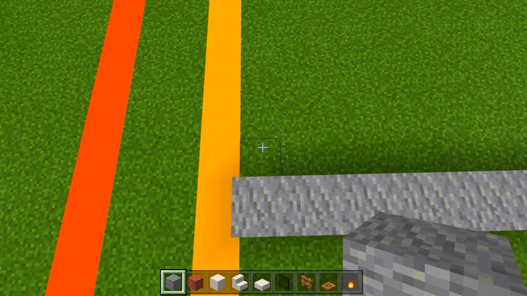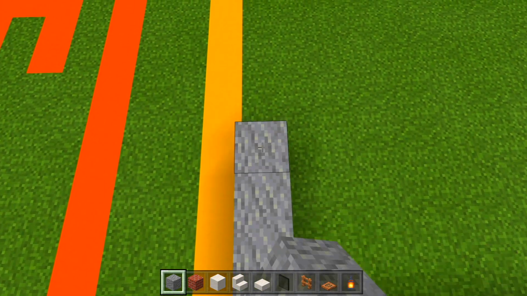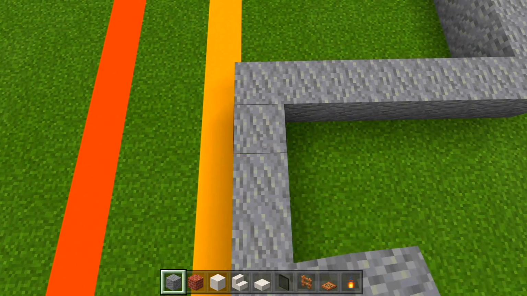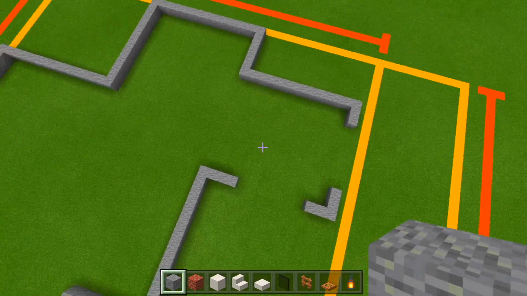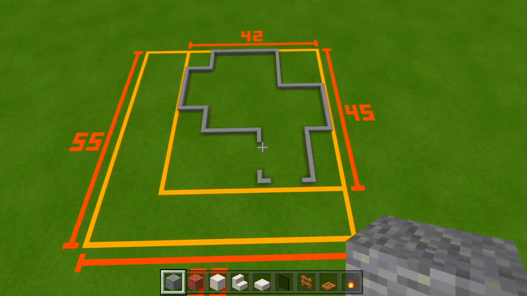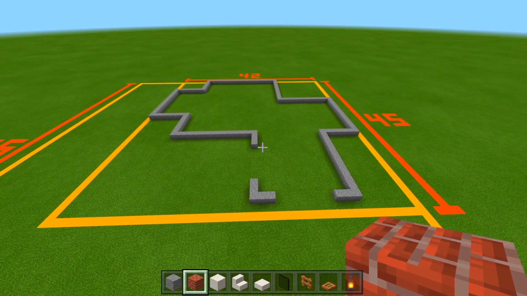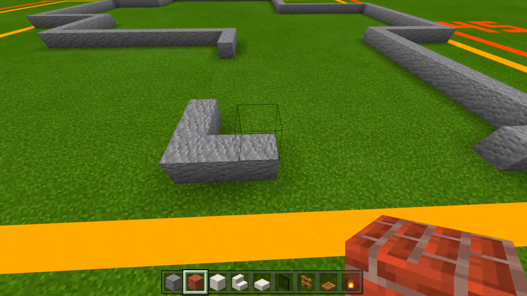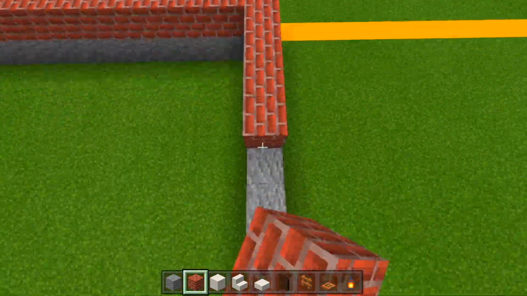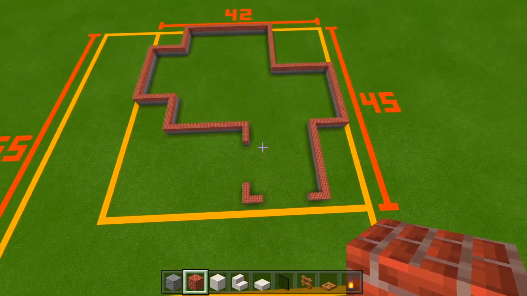So in between this, starting right here, you're going to place another 13. So now that is the entire foundation of the apartment. So from up above, looking down from the front side, this is what it should be looking like. Now you can switch to the brick, and on top of all of the andesite, you just want to have one layer of the brick, so all the way around. So there we go, just one layer of brick right on top of all the andesite.